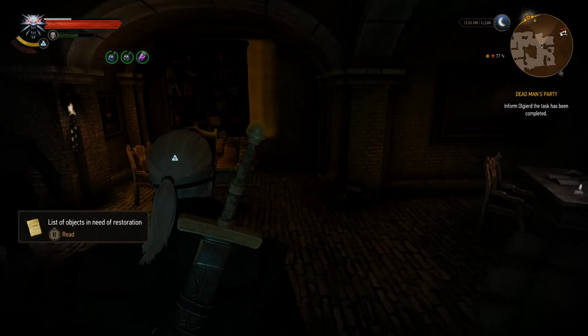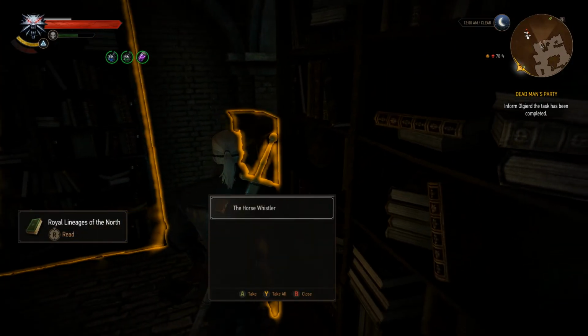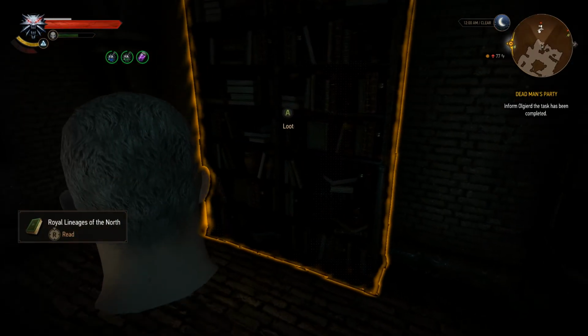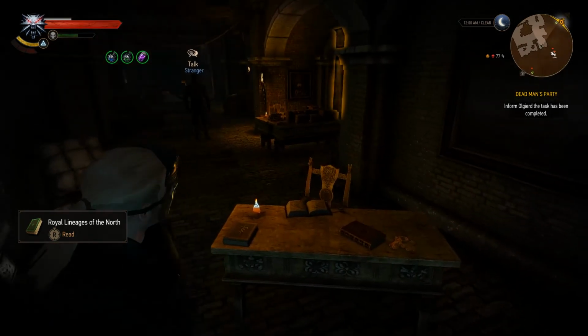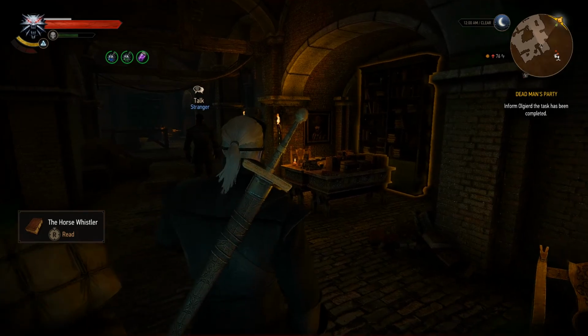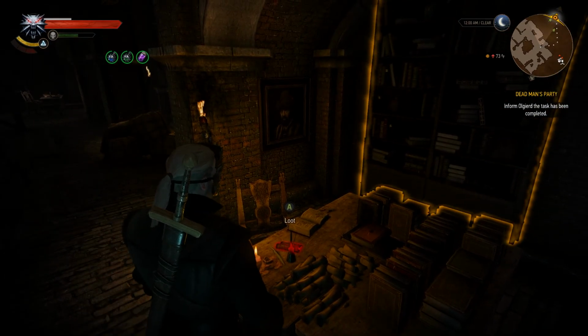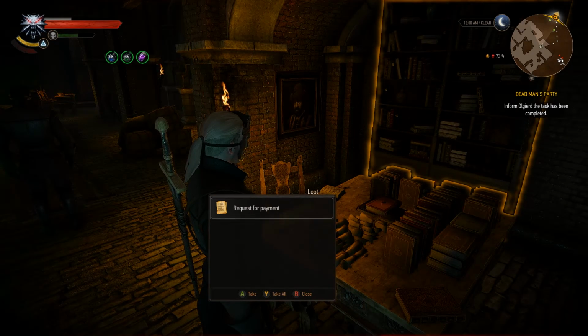What else do we have here? More books. Yep, definitely more books. We have something else here as well. What's this one? Request for payment.